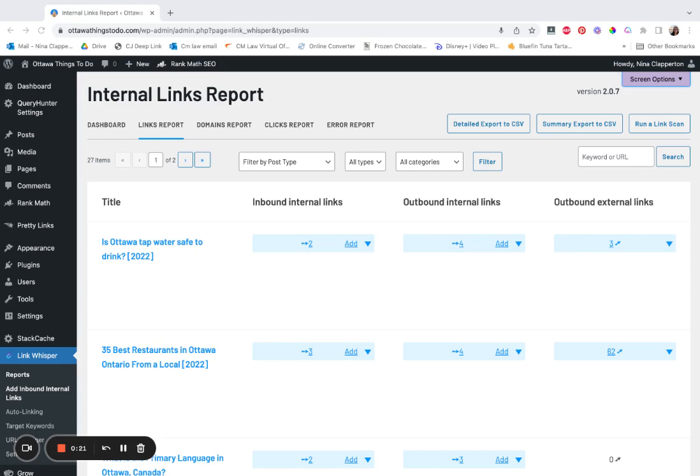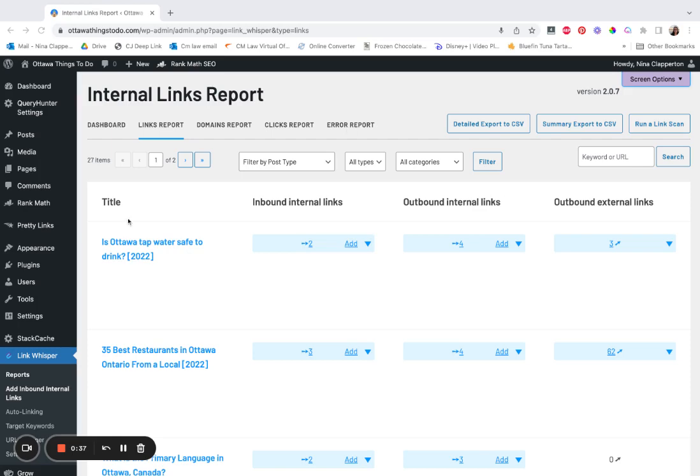We're going to go through my niche site about Ottawa. This is a newer site, so I will say there's about 20 posts. There's not a ton of Google traffic yet to pull from, so it's a slightly limited view of this plugin, but we're going to go for it and walk you through it.